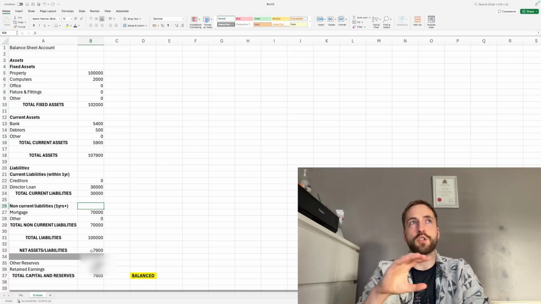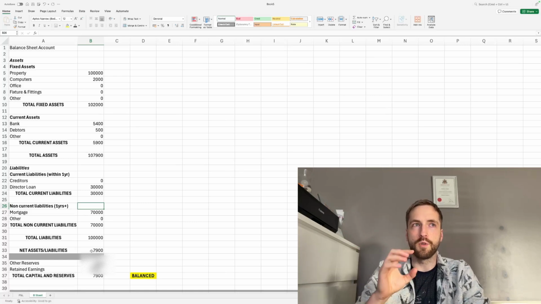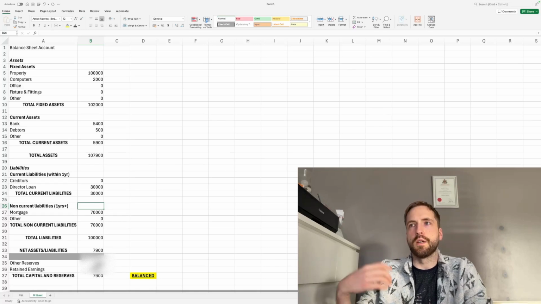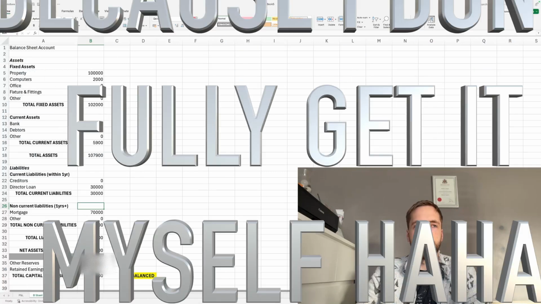So the balance sheet just shows the health of your company, which is a really important account to show. There are also the reserves, retained earnings as well, and that should balance with the net assets and liabilities. And that's really just some of the built up money from previous years, etc. So this is not worth going into too much detail.